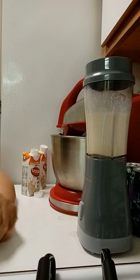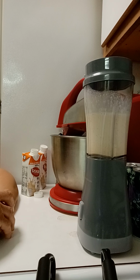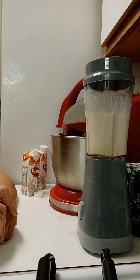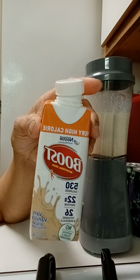Just make sure, if you want your smoothie to be cold, you can add ice cubes. You can add frozen fruit, frozen bananas of your choice, or a canned fruit. Just make sure it's been chilled in the refrigerator, or your protein shakes. Make sure they're cold.